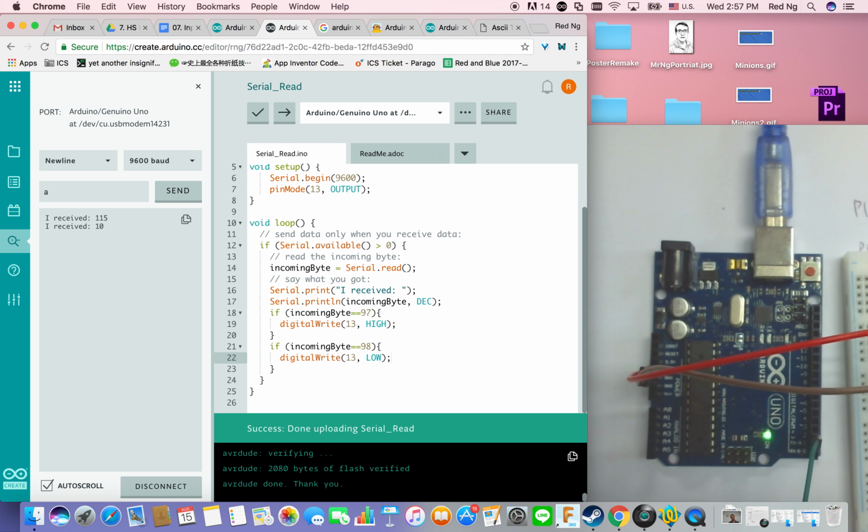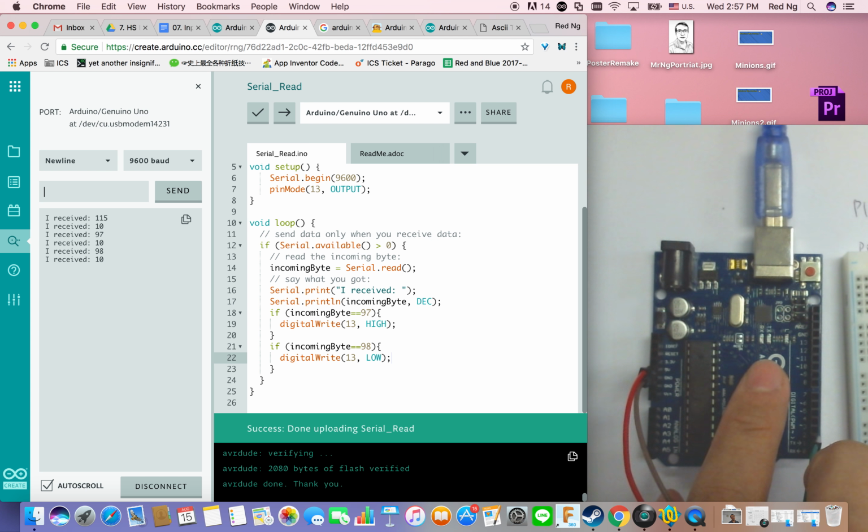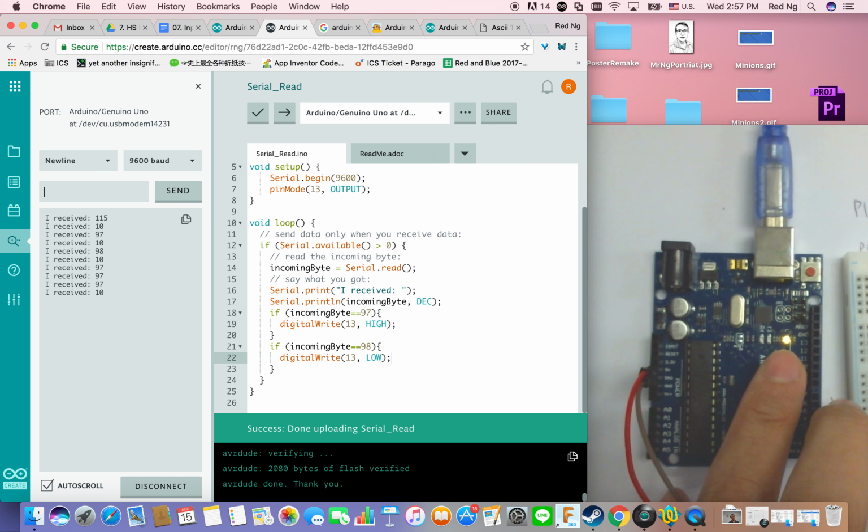I do A, and when I press A, it turns on the LED. See that? If I press B, it turns off the LED. When I push AAA, it still turns on the LED because A is included. How about BAD?